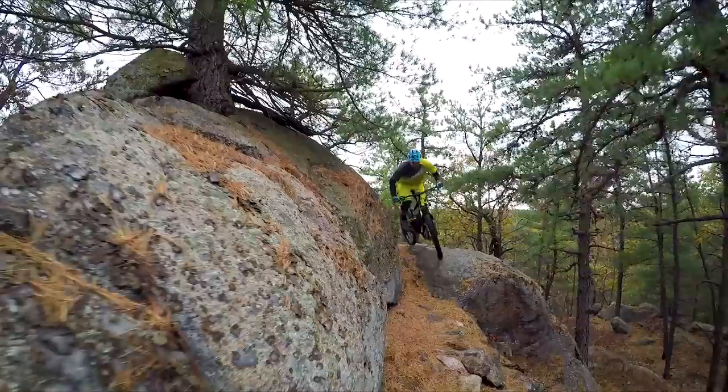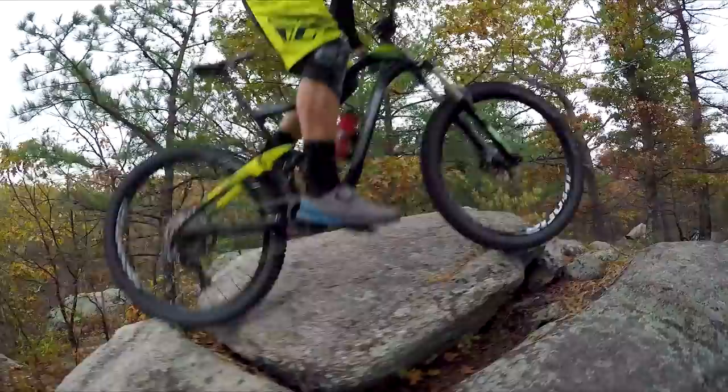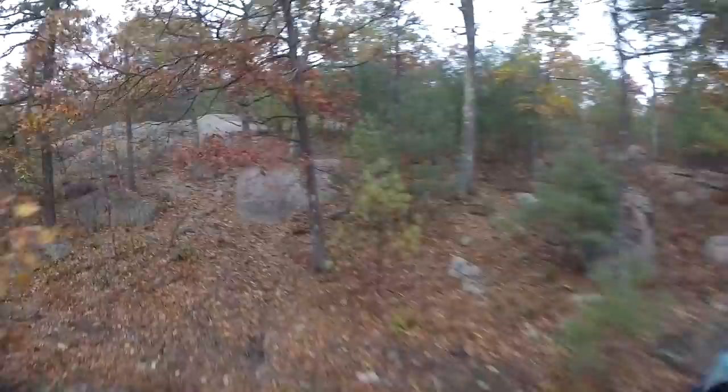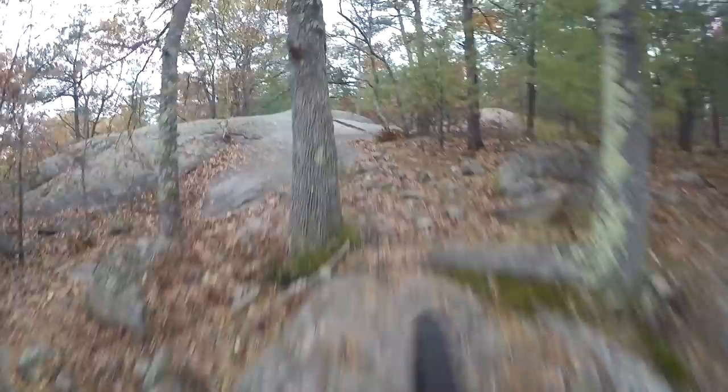As you come around this turn, there's a really cool rock-armored section. I like to stay on the gas and keep pedaling so I can have some speed to make it up and over this rock pile and up onto the next one. After that, you're going to want to use this rock roll down to get some speed and make it up the next face, then dump it into your lowest gear possible because you have some serious climbing coming up.